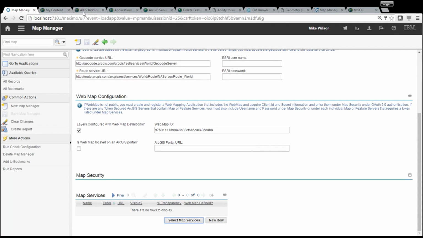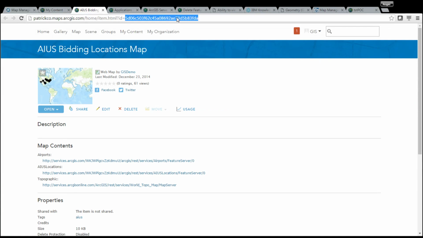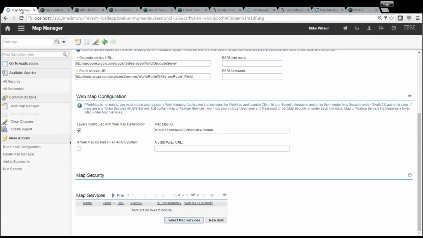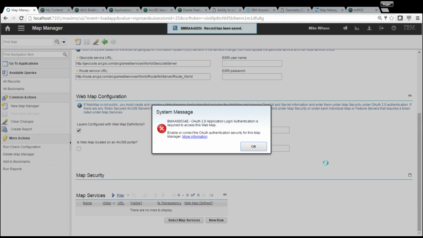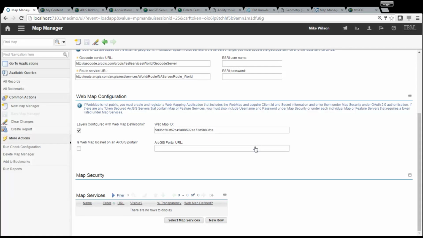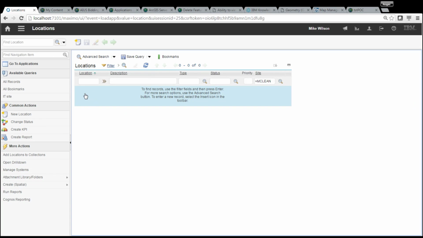So now let's go back and get this one, the secured one, and place it in here. Save. Now, when we click on this, it errors out. It tells you that I need to have login authentication in order to access this. Same thing happens if you go to the actual map.